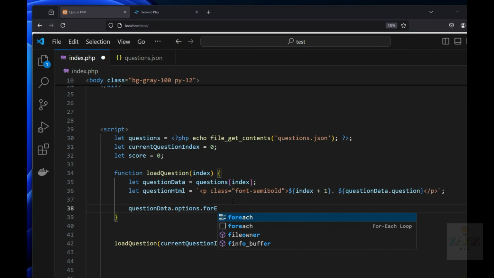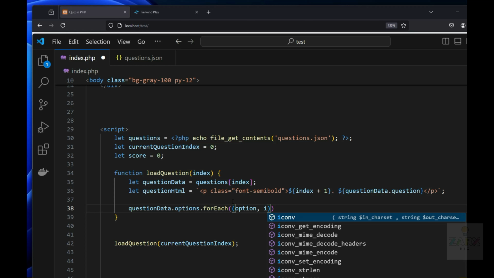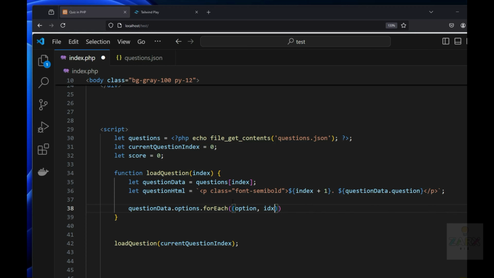We say forEach, which is the loop you can use here, and I want to call each one option, and this is an index, so I call it idx for short. And here again we need to return something, and this is going to be the HTML for the question options.